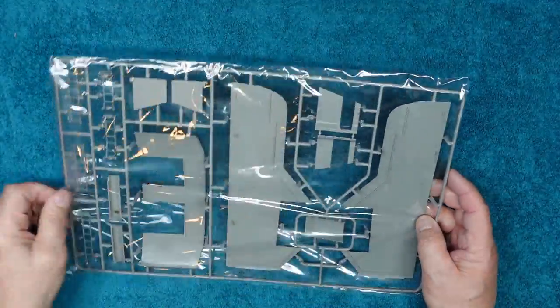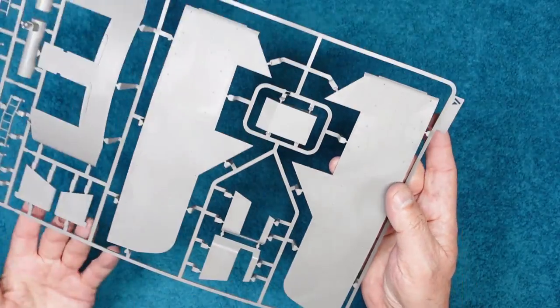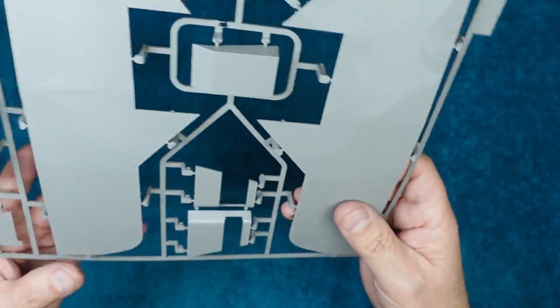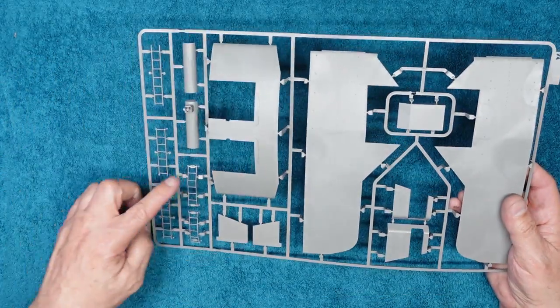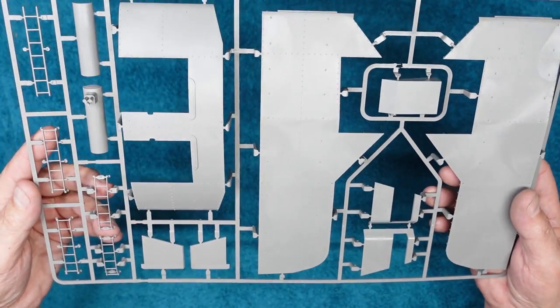So here we've got sprue. Which sprue is this? This is sprue A. Some lovely moulding on here. We've got some beautiful rivet detail. You can see on there, very, very sharp, very crisp, typical Takom style. Fairly small sprue mounts as well for Takom. You've got these lovely ladders here, all moulded in plastic, which are gorgeous. There's going to be a little seam line around there to clean off, but nothing much. Very crisp, very clean moulding.